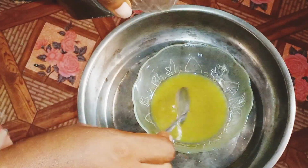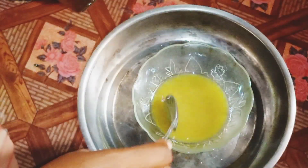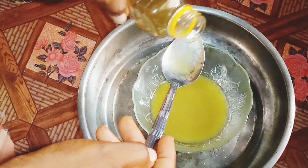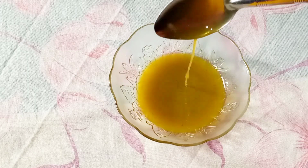Add your desired hair oil. I'm using a mixture of aloe vera oil, clove and fenugreek oil. Turn off the heat and set it aside to cool. You can go ahead and put it inside a container for easy use.